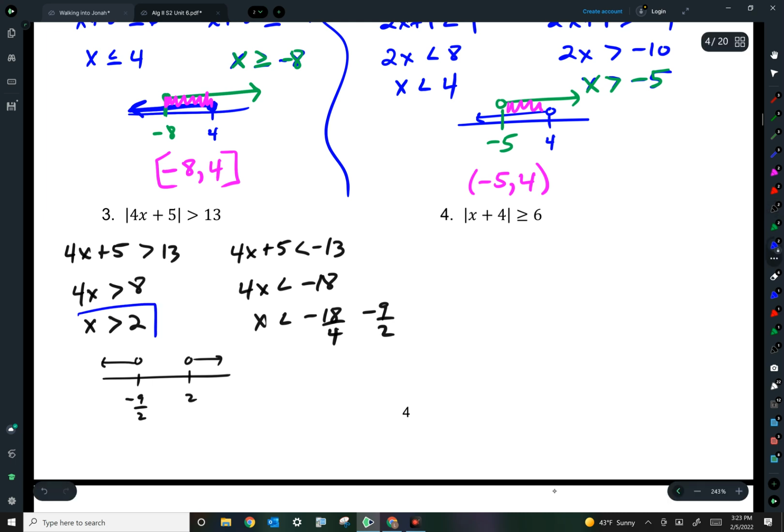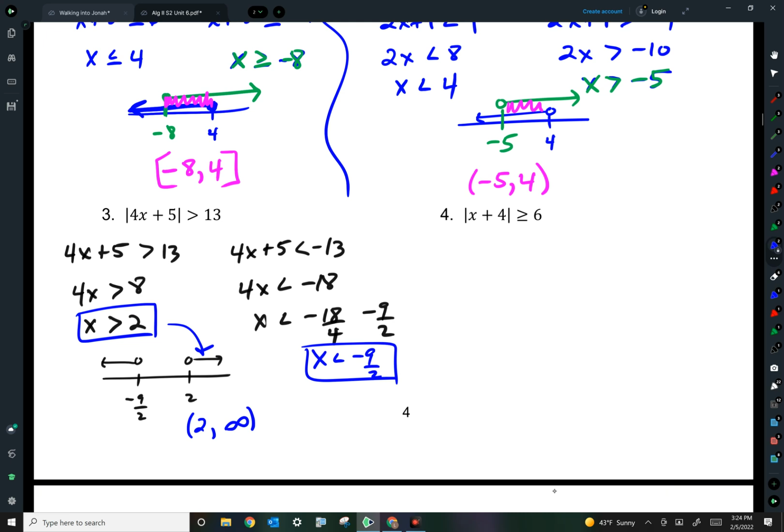The first one, x is greater than 2. Now, if you wanted to write that as an interval, you could say, oh, from 2 to infinity, but you don't have to write it like that. I mean, you could, you don't have to. Or my second answer, remember right here where it said x was less than -9/2. So if you want, you can just say, okay, there it is, I'm done. Or if you want to think about the interval, you could say, wouldn't that be from -infinity all the way up to -9/2? So if you want to write it as an interval, this interval is the same as that solution. You can write it either way, doesn't matter.